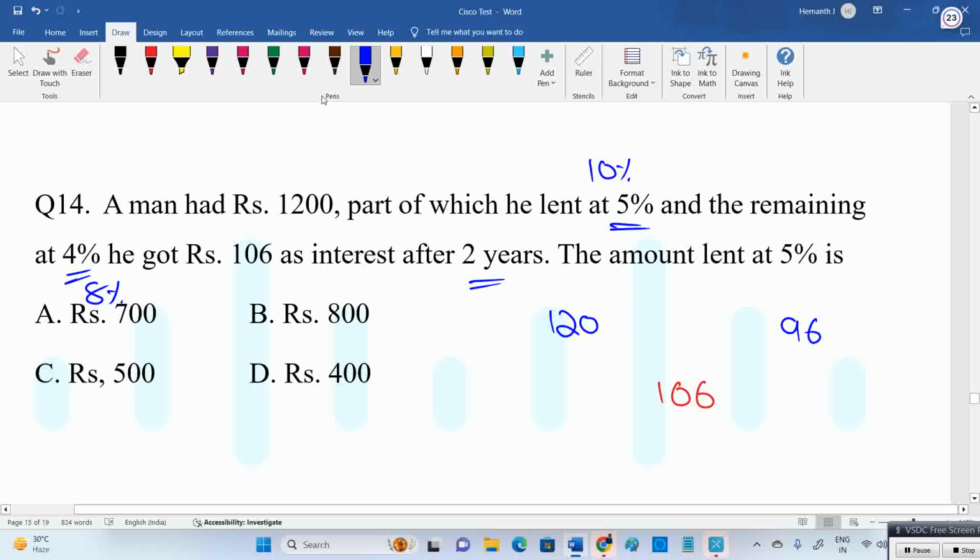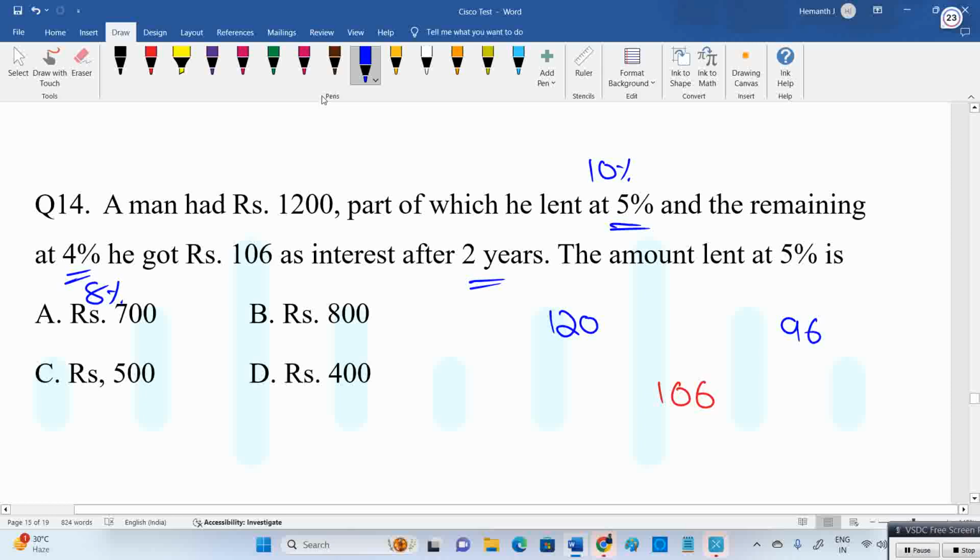Suppose I have a rice of 30 rupees per kg, another rice 50 rupees per kg. If I mix those two, the answer depends on the quantity. Whether I take 2 kgs of 30 rupees or 2 kgs of 50 rupees or 5 kgs, it depends on that. But whatever way you mix, one is 30 per kg, the other 50 per kg, the result should be more than 30 rupees and less than 50. How much exactly depends on the quantity I take, whether 1 kg of the 30 rupees rice, or 2 kgs from this side or 3 kgs from this side. So mixing should be in the middle.